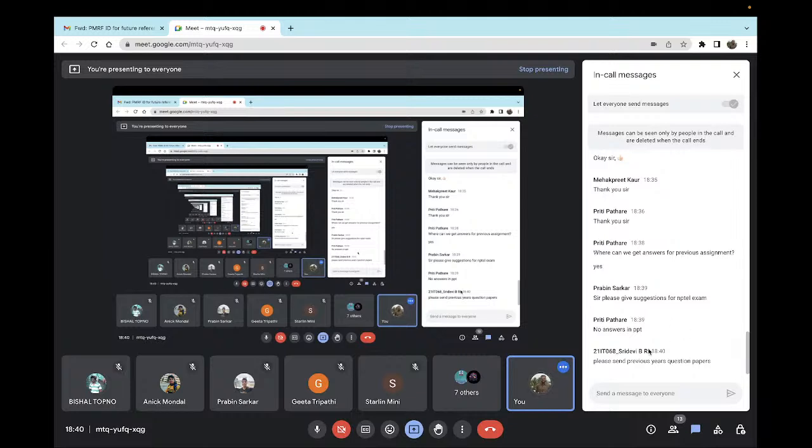Previous year questions. All the assignment questions that we are solving in the weekly session are previous year questions only. This is basically to help you through your exams, so that you don't get startled when you go to the final exam. All the PPTs we are solving are based on previous year questions only. That is the point of this problem solving session: to ease you through the problem solving and prepare you for your final exam.